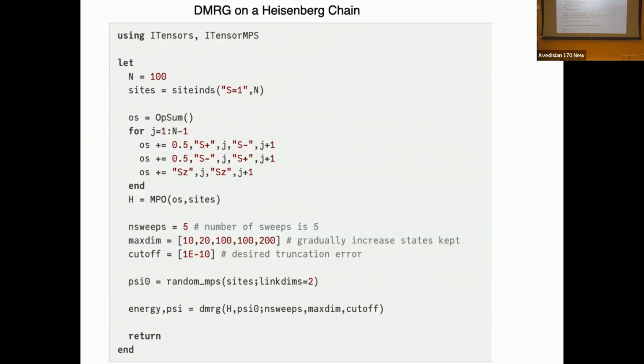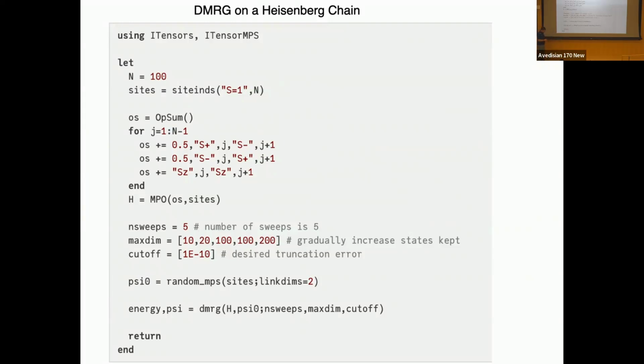Okay, then the next part is controlling the DMRG. So we say we're going to do 5 sweeps. A sweep is going back and forth, and we're going to do it 5 times. This tells how big we want the matrices at each step. We're going to start out with 10 by 10 matrices. Now that's not very accurate, but our guess is pretty bad, so that's big enough to go fast and make an improvement. Gradually we ramp up the size of the matrices, and it gets closer to the ground state, because the matrices get bigger, right?